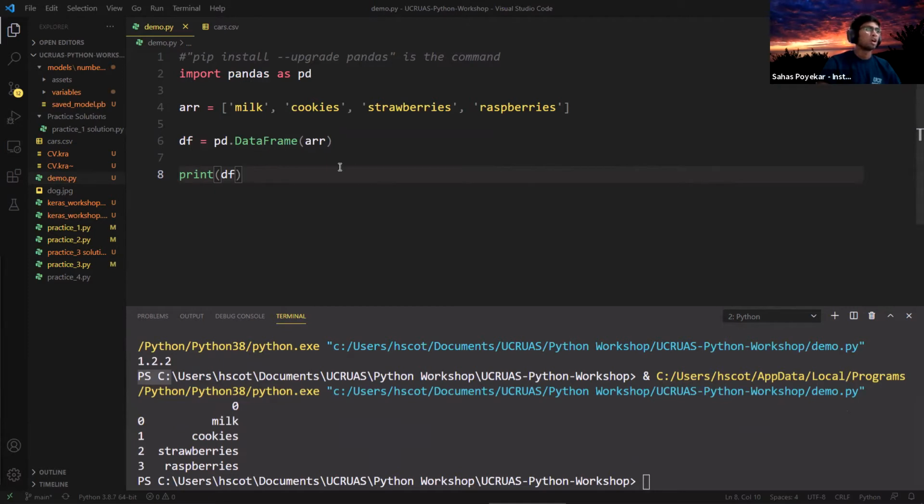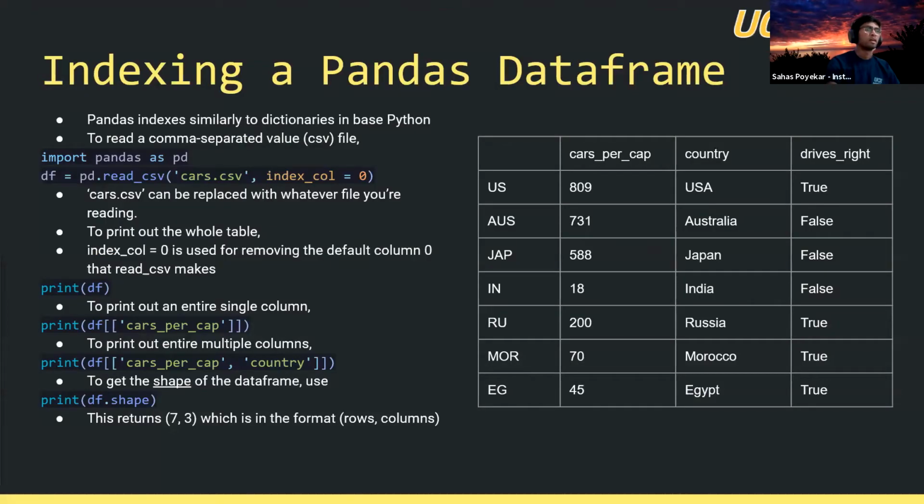Now we're going to quickly hop over to the slides and take a look at how we can use a new function called read_csv to convert a CSV file into a data frame. In order to do that, we'll first need to use read_csv on a CSV file that we actually got from the GitHub. If any of you have been working on the practice problems from our GitHub, one of the files included was a cars.csv file.